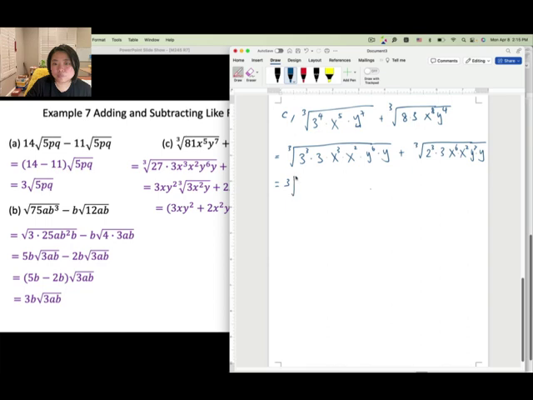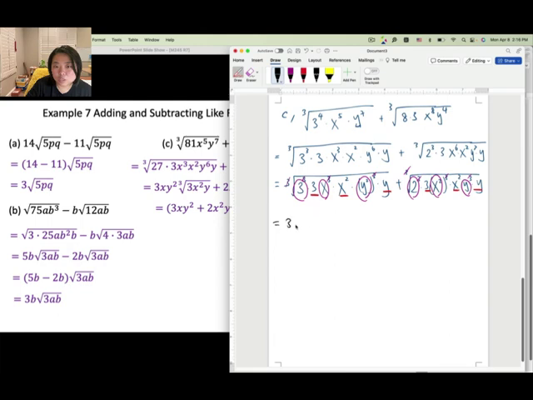One more step. That will be 3 cubed times 3, x cubed, x squared, and the y part will be y squared cubed times y. And the other cube root will be 2 cubed times 3, x squared cubed times x squared, y cubed and y. Now we're going to cancel out. I take out the 3, take out the x, take out the y squared. And for this one, take out the 2, take out the x squared, take out the y. Only this is going to remain inside of the cube root.